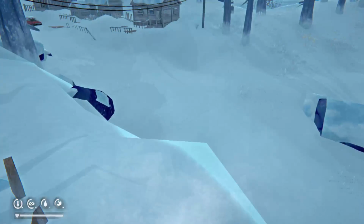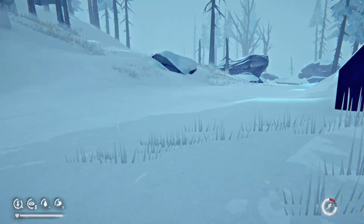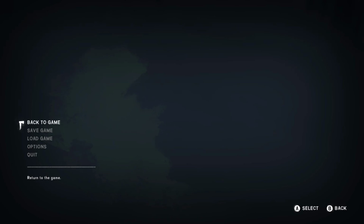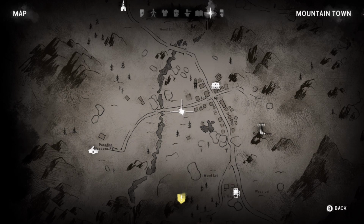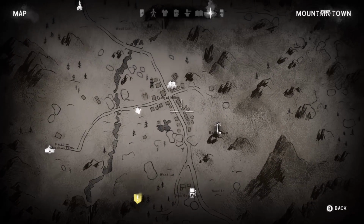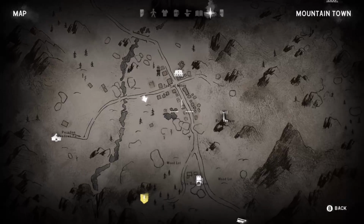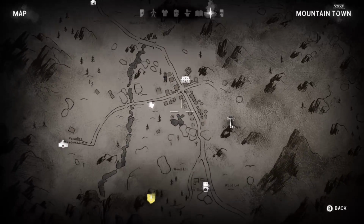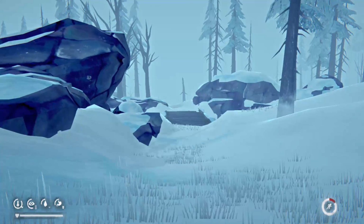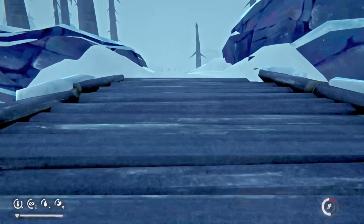And once you get that, it'll give you a location. Shouldn't fall down the hill. It will give you a location on your map. Why do I keep going in there for the map? Of a house right here in town. Okay, and I'm pretty sure the house is somewhere, give or take. But it'll give you a location of a house in town that'll be right on your map, marked, and you can go pick that up.